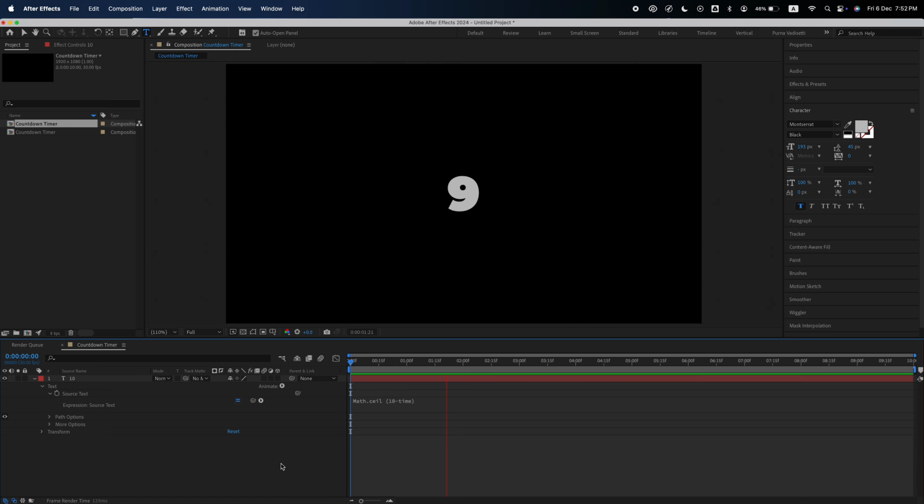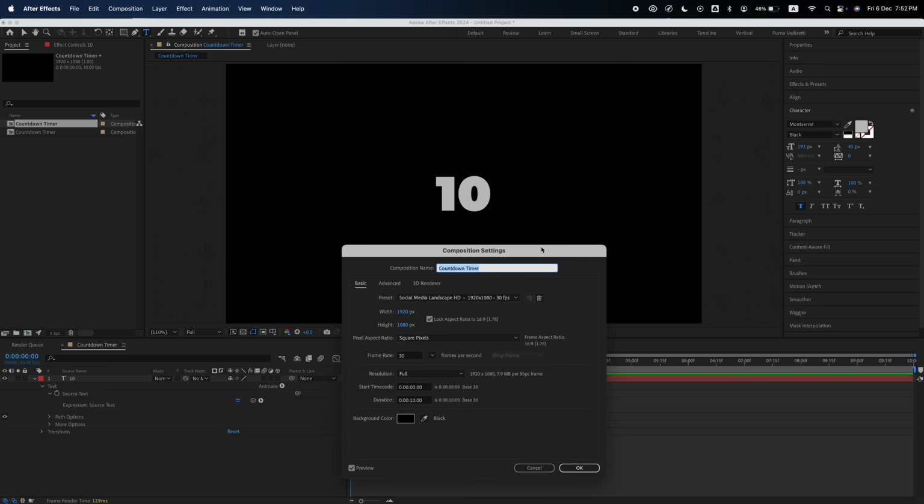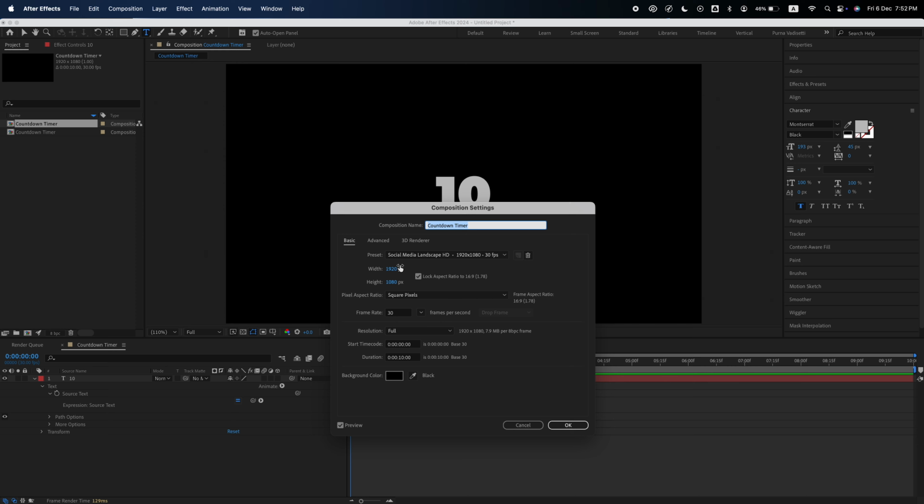This will automatically create a countdown that decreases every second. Adjust your composition duration to 10 seconds to match the countdown.